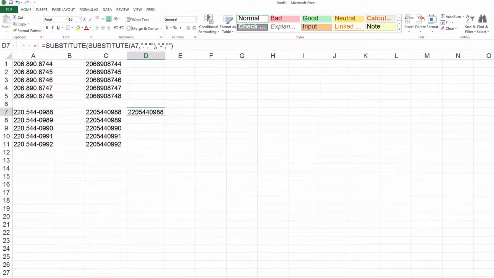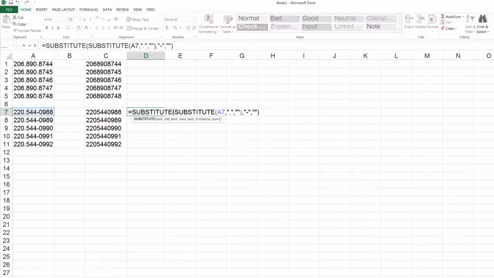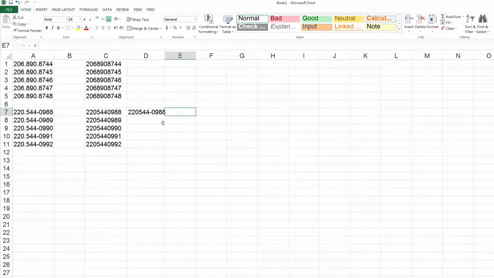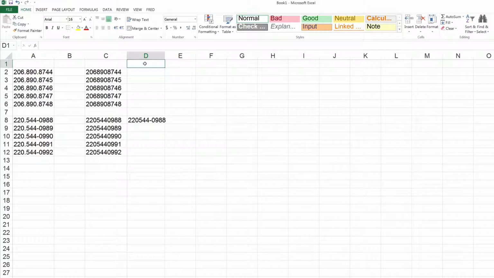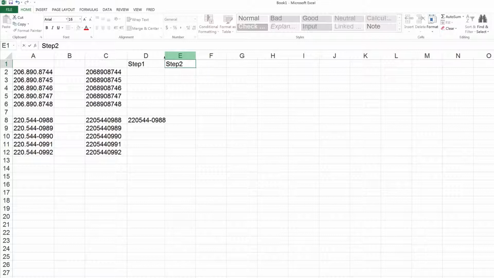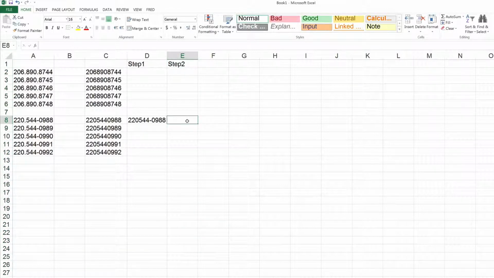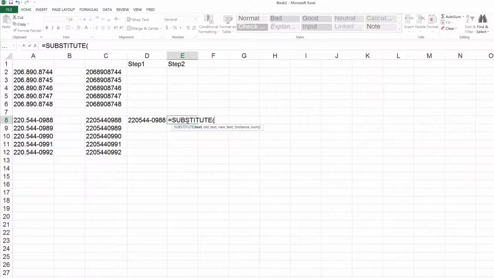Okay, so what I was saying earlier is we can shed some of these outer formulas. So the way this would have worked, we would have just started with this one, right? And we still have the hyphen. So that can be like a step 1. If I add some kind of header column, just insert a row, and I'll do step 1 of our formula, then I'll do step 2 of our formula. Make a little bit of room here. And step 2 is going to manipulate the result. So this is a substitute, and we're going to work on this. And in there, we want to remove the hyphen, replace it with nothing.